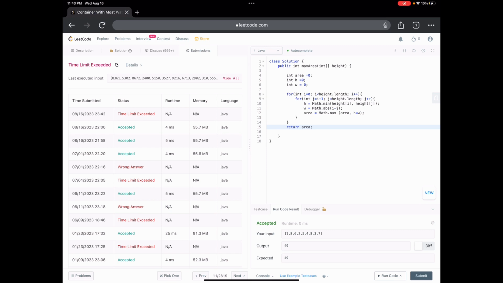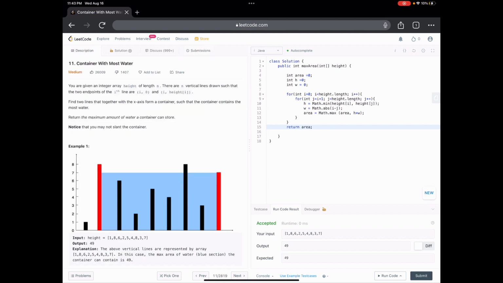But let's say you're in an interview and you need a quick, easy solution just to say that you can understand the concept, you understand what's going on. This is what you need to do. A hint though, if you're using double for loops and you're dealing with a max problem, probably gonna have to use 2 pointers. So this problem is going to be a 2-pointer problem.